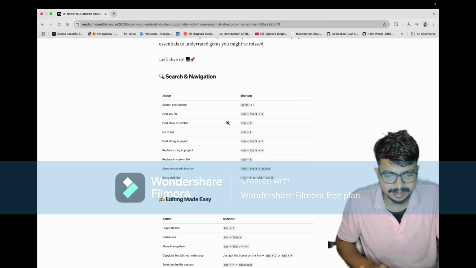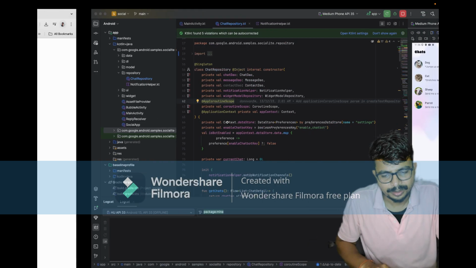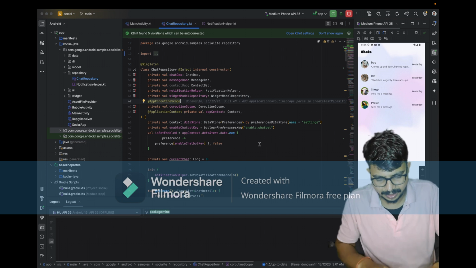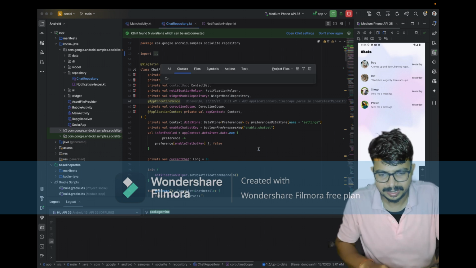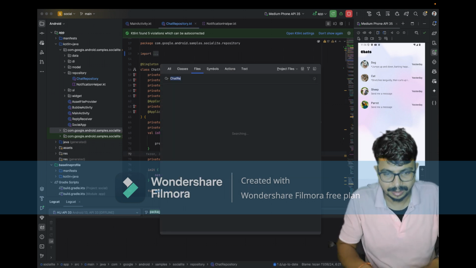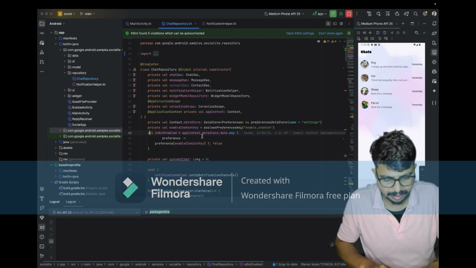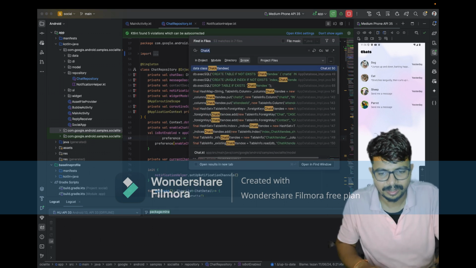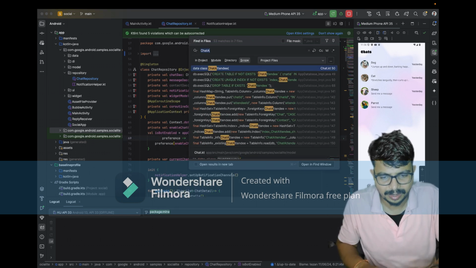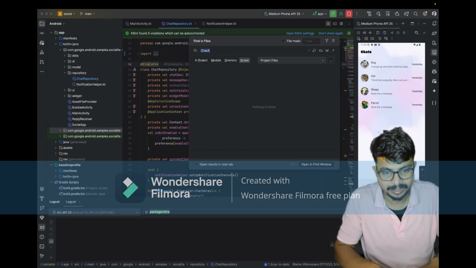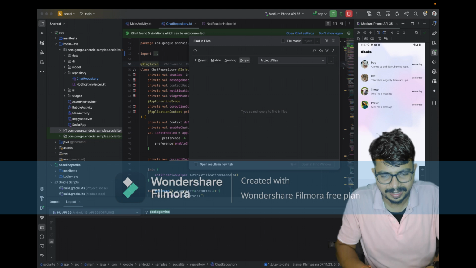Third command is command O, which is also used to find a class only. Command O is similar to command shift O, and also similar to command shift F. Using all these commands, you can search. Actually, command shift F is used to find a string inside the project.